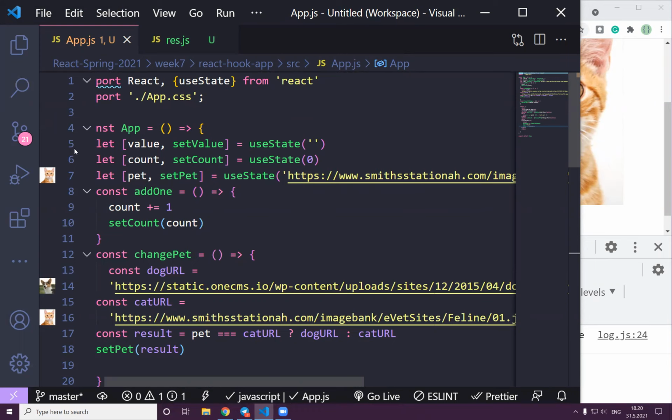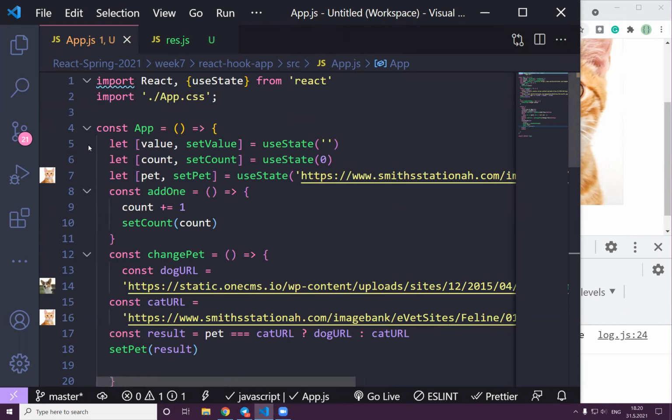Line 5. There's not much difference between let and const. Even if you don't know what to use, if you don't have any idea what to use, go for let. That's the safest option.